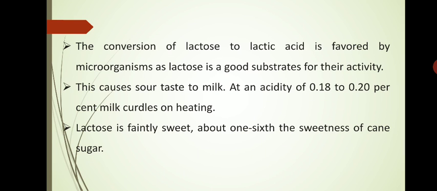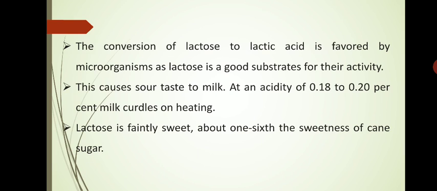The conversion of lactose to lactic acid is favored by microorganisms, as lactose is a good substrate for their activity. Most microbes have the ability to produce lactic acid by fermenting lactose. This causes a sour taste in milk. At an acidity of 0.18 to 0.20%, milk curds on heating.